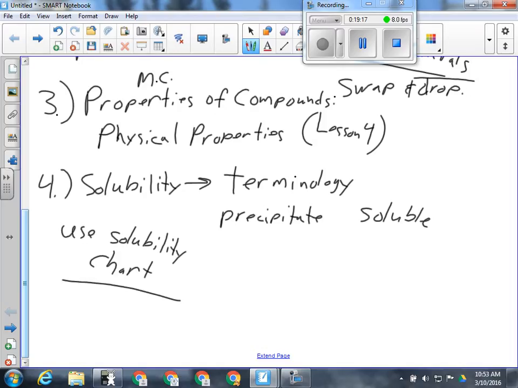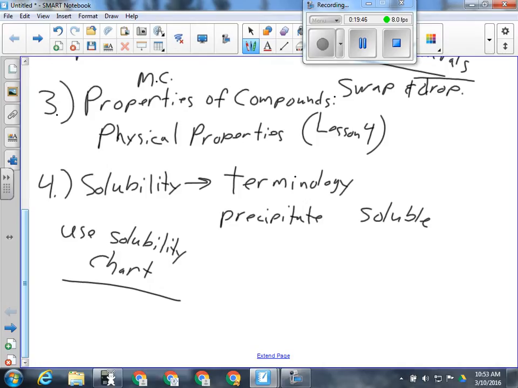And you're going to be asked to use your solubility chart, in almost exactly the same way you were asked to use it in question number 2 of the reactions lab. I give you a reaction and I ask you which of the products, if any, are soluble. So you look and you see, okay, this one is not soluble when it's with this, so that's a precipitate. This one's soluble. You certainly are going to be asked to do something like that.